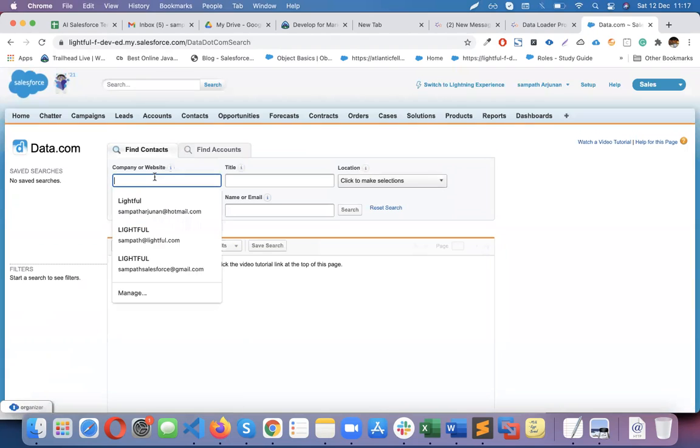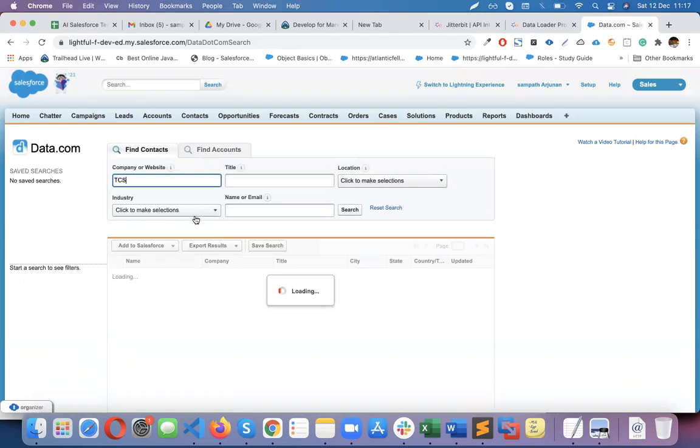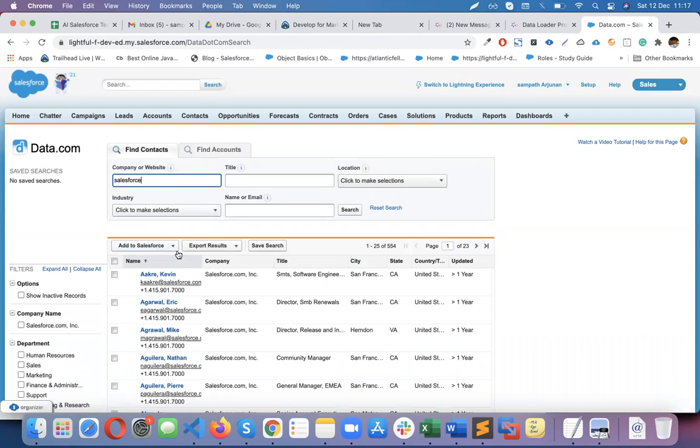Now what you can do is search for a company. Let's search for Salesforce. Because this is the developer org, they have sample data. Only once you purchase it can you go and check the companies and add them into your Salesforce.